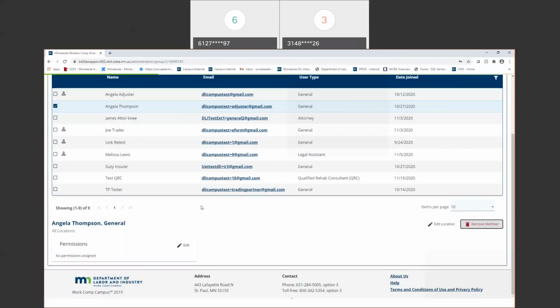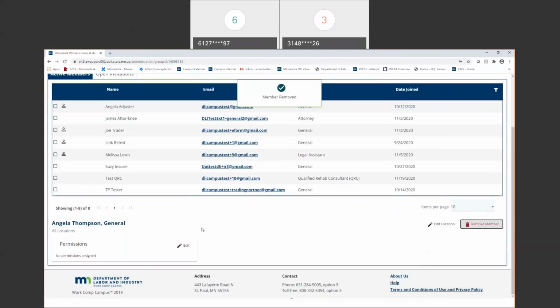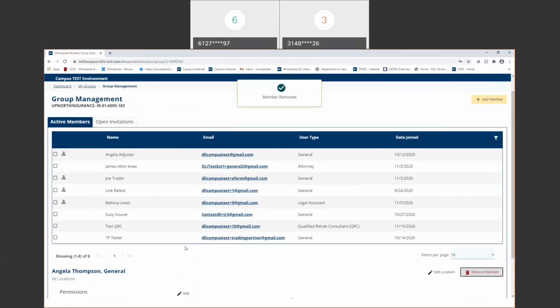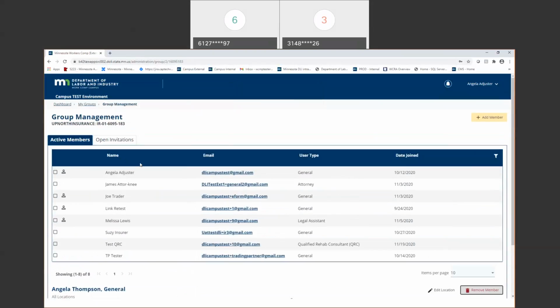So what this is going to do is make it so that that person is no longer part of your group. They would no longer be able to file on your behalf. They would not have access to any of your files. So that's just a step if you have somebody who's moving or is maybe no longer handling claims, moving to a different part of your company and doesn't need campus access. That is a very good thing to do. You can also contact us if somebody has left your organization and their campus account needs to be removed. We can actually fully deactivate that on our end as well.